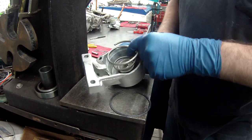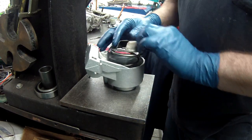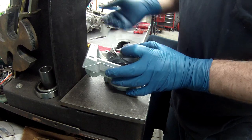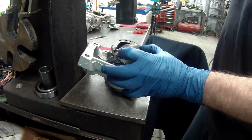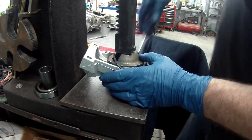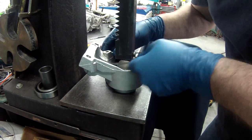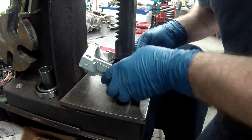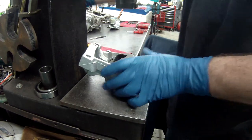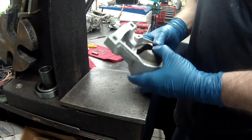Now that I've got this on the arbor press, you do have a little notch here and one right here. You have to line up. Put the snap ring on here, and what I'll do is put the arbor press down and guide it into place. And then we will install the snap ring. There. Got that all in. The tab lined up. Snap ring's in place.